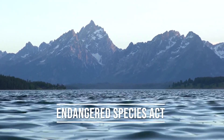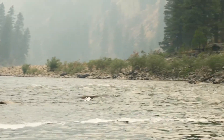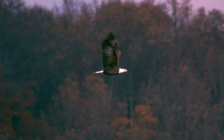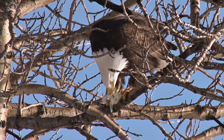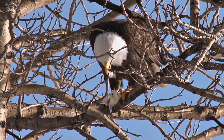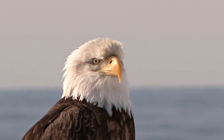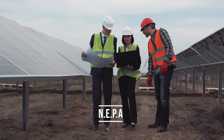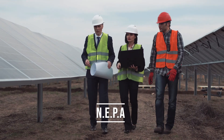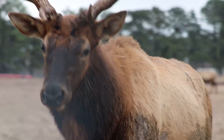The Endangered Species Act of 1973 authorized the acquisition of land by the federal government to protect critical habitats of species included on the list. In order to save a species, you have to rely heavily on scientific understanding of their biology, niche, and relationship with their environment. In order to help the bald eagle, the government's management plan accounted for protection of bald eagle habitats and food sources in order to support the growth of the species. In 2007, the bald eagle came off the endangered species list and is currently listed as least concern. The National Environmental Policy Act, or NEPA, requires local, state, and federal agencies to undertake environmental impact studies to see how a new project plan will affect the environment.